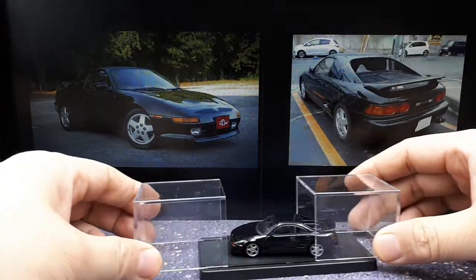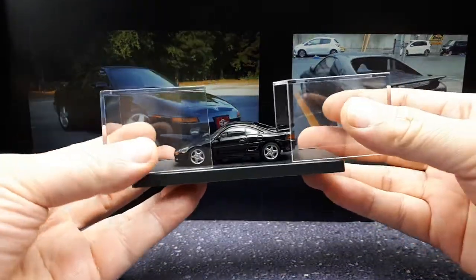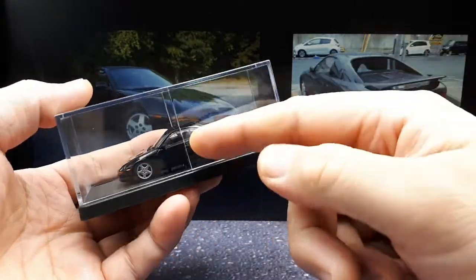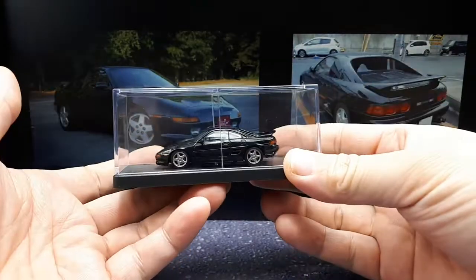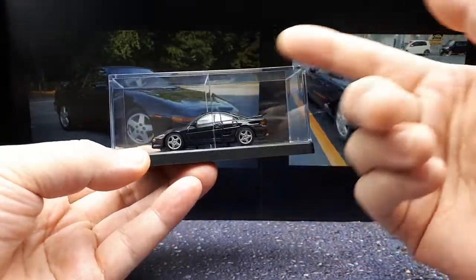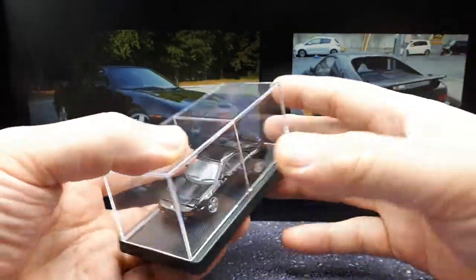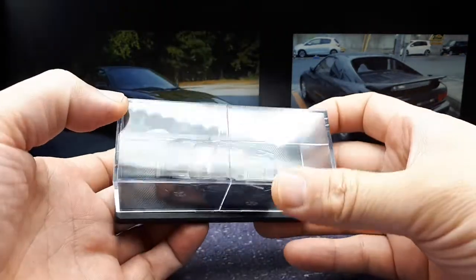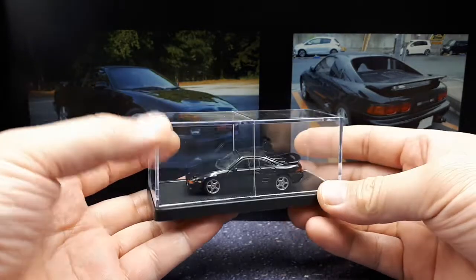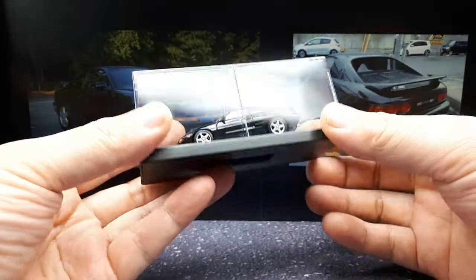It's got instructions if you don't know how to open a box. It opens in a kind of weird way — I think it's not good. Who wants to see a clear box with a seam in it? It's just a gimmick. The box seems unnecessarily large and doesn't fit with any other brand's boxes. If you're going to create a new standard, you better do that when you have a hundred different models to collect.